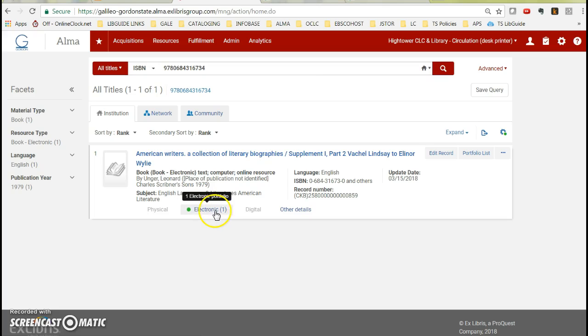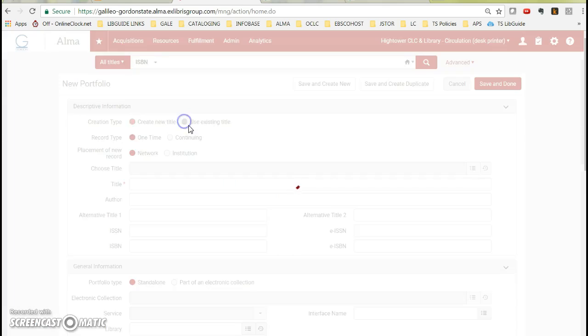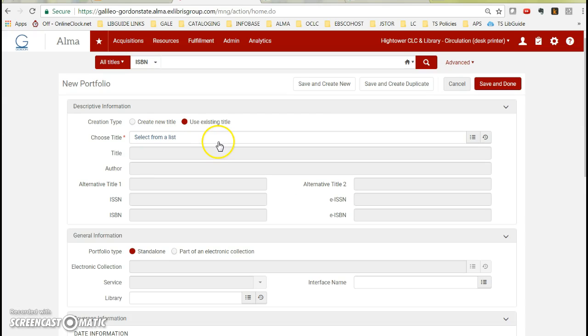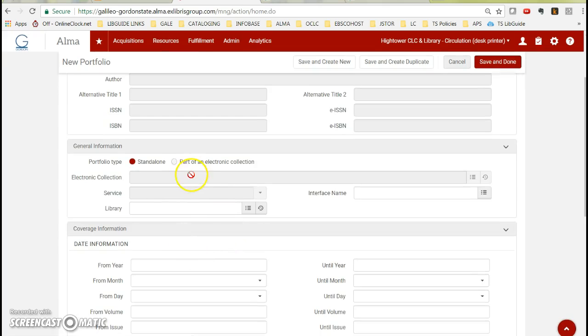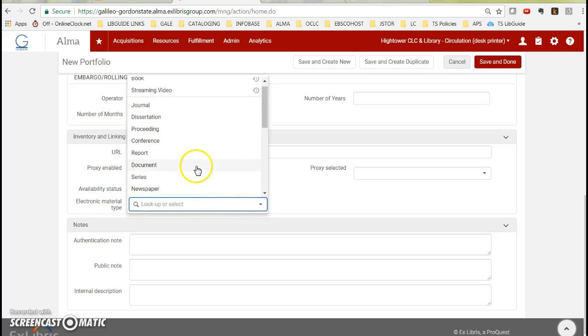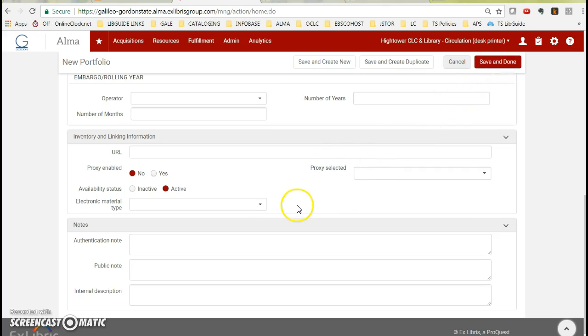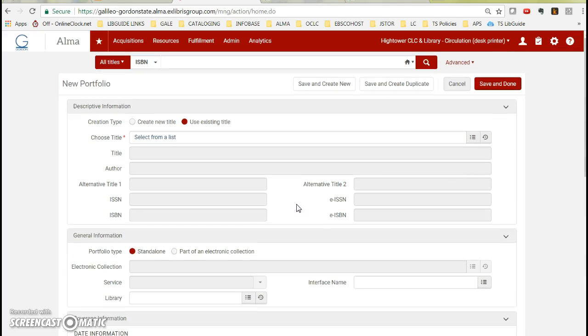The way to add the portfolio is in fact to go to Resources, Add Local Portfolio, and then when you get to this page you click Use Existing Title, you search for it in the repository, you add it to the collection by clicking Part of an Electronic Collection, Proxy Enabled No, Availability Status Active, you select Book here, because it is a book, and then Save and Done, and that would add the portfolio and the collection.